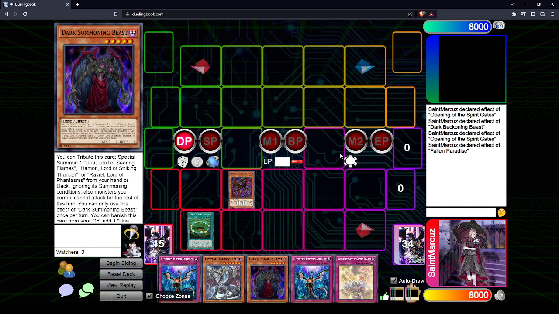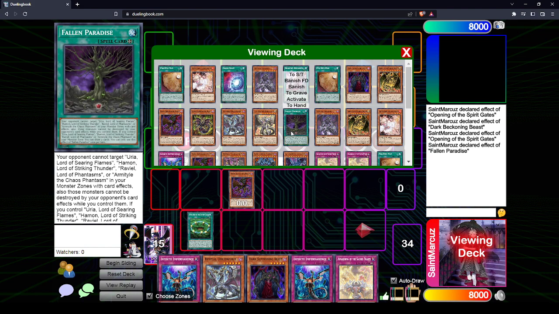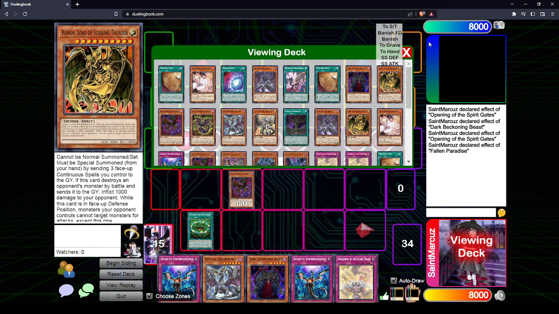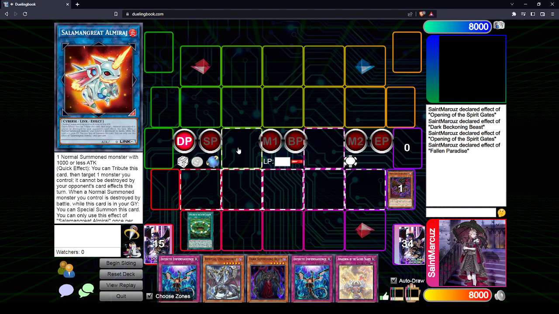Now, since we can't get Fallen Paradise, which is the best protection card we can have in the deck, and I didn't go over why. Fallen Paradise basically states that none of your Sacred Beast monsters can be targeted or destroyed by card effects. And if you control one of them, you can draw 2 every turn, an extra draw 2 on top of your draw, which is really nice. So you're plussing 3.